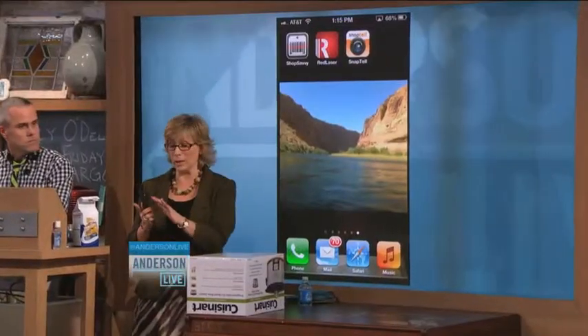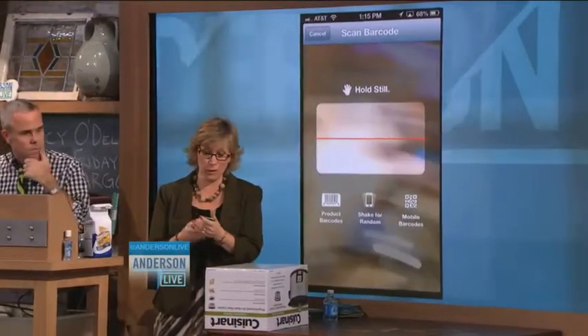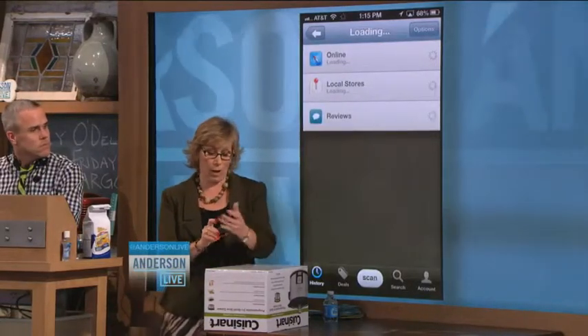You know, if you haven't won the lottery, you really want to keep an eye on what you're doing when you're shopping. There are some great apps out there that you have right with you when you're shopping, and a lot of people don't realize this because it's on their smartphone. This one is called Shop Savvy. What's great about it is you hold it up to a barcode — you can see the barcode right here — and it scans it right away.